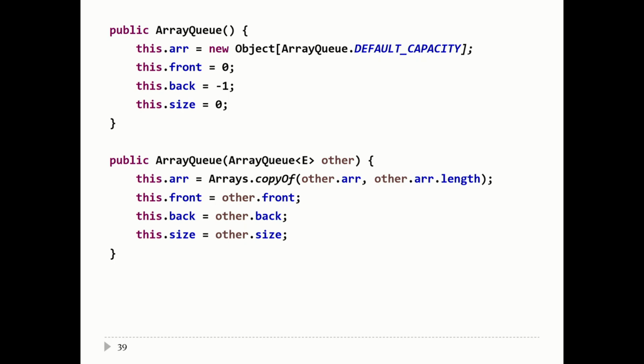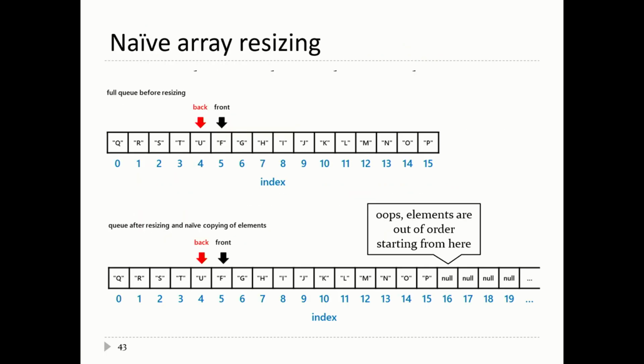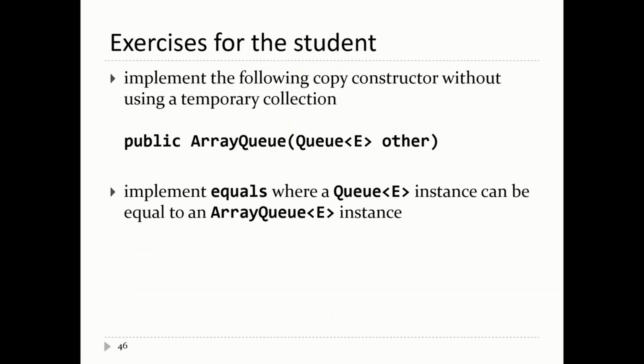But when you're implementing generic data structures, it's often useful to be able to copy a queue of some other type. So instead of copying an ArrayQueue, can I just copy a Queue? Remember, Queue is the interface type. Can I make a copy constructor that copies another queue, where you have no idea how it's implemented?